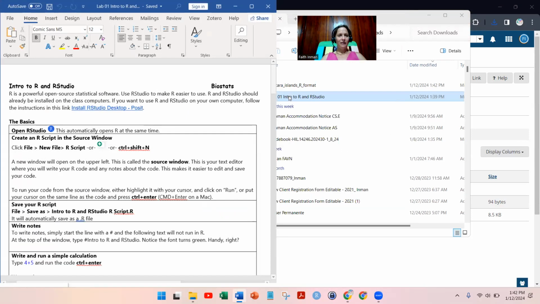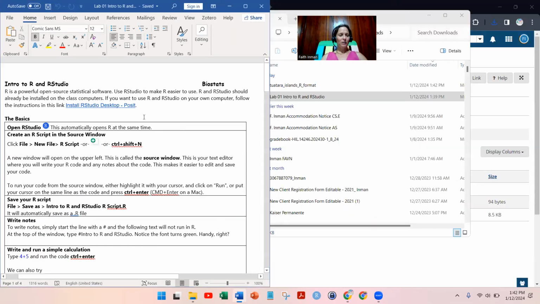And I can see you have this very nice document, which starts by giving you a link to install R and RStudio. Click there to follow the link if you haven't already installed it. And if you have installed it and it's not working, update it. I don't have a link to update it here, but you can find it online.